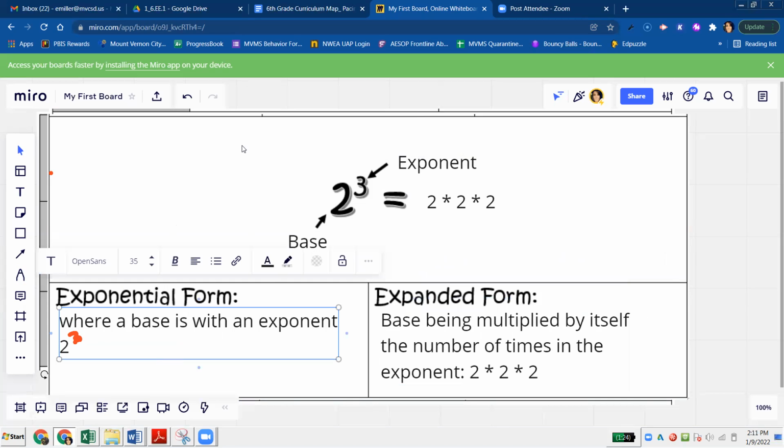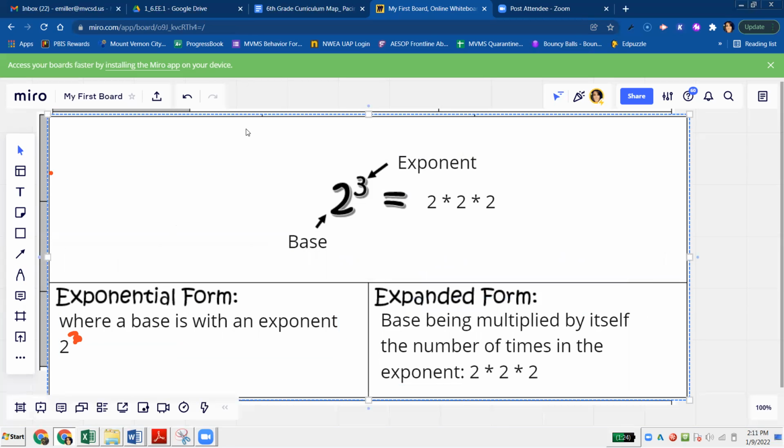All right, so after this, you are going to go ahead and go on Google Classroom and read the task list. It has numbered what it is you are to be doing. You guys are going to do a Khan Academy on exponential form and expanded form, just like this is right here to practice this. You need to show your work and upload a picture of that to the assignment, and then follow the rest of the directions on the Google Classroom assignment there. It'll tell you what to do in order.